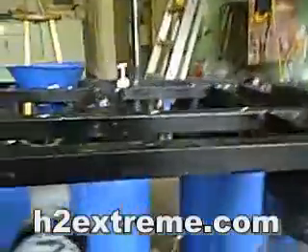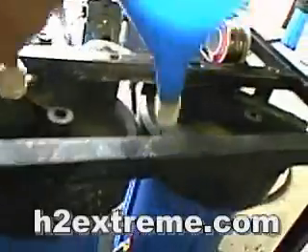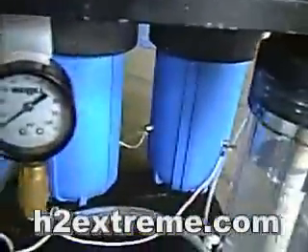I've got plenty of room in this one. You have to depressurize it to fill it, and this is the way I fill it right now. Eventually, what I want to do is have a pump in a water container so it will automatically fill off the flow system. That way I can just have a jug of water, and when it gets low, it will automatically pump from the jug of water.